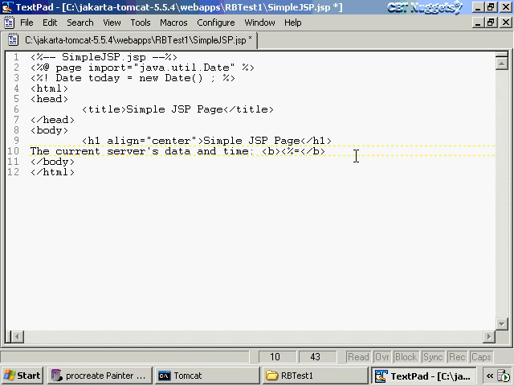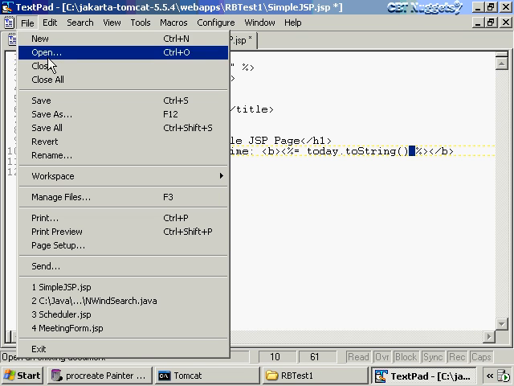That equal sign allows me to specify a Java expression, which basically is a little bit of code that gets converted to HTML right on the fly. It's angle bracket percent equals, then whatever you want to get converted to HTML on the fly, like right here. Notice I do not use the semicolon at the end here.